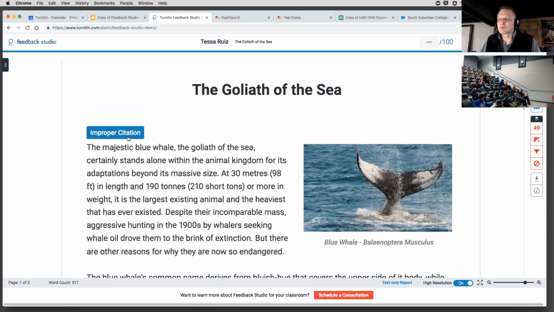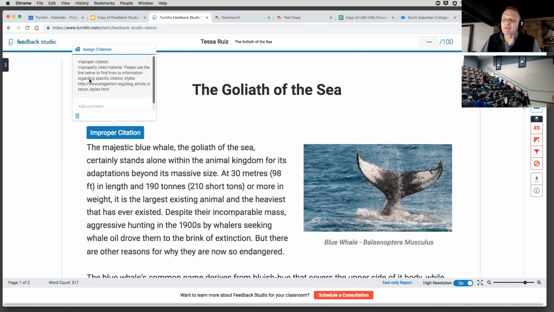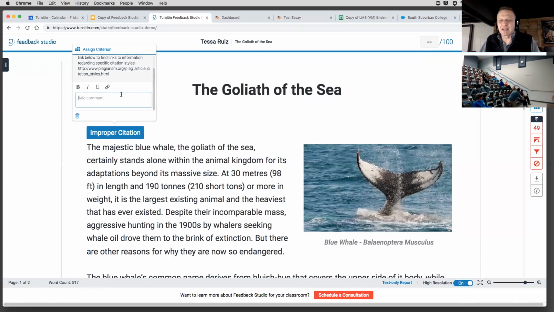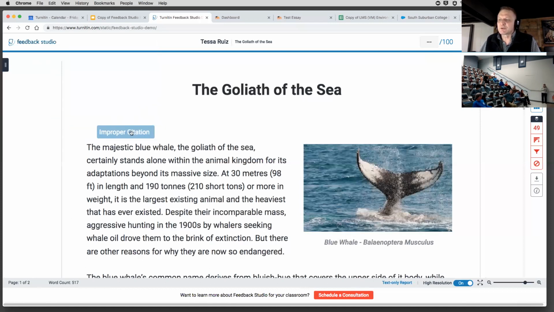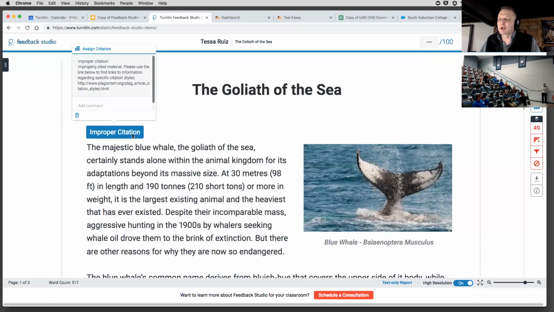I can tell the student what's wrong, and I can give the student a path so they can go fix it. Now, I can add any custom comment that I want. I can write whatever I want in here. There's no limit to how much I can put in here. It's not a word processor, but I do have some editing tools up here, such as I can bold, italicize, I can add additional hyperlinks if I want, and so forth. If I decide this is the wrong quick mark, I can always delete it by just clicking this little trash can icon right here.